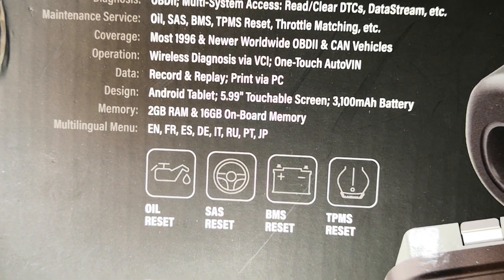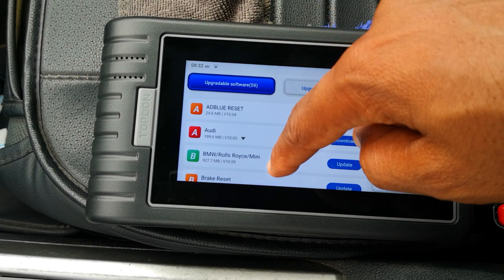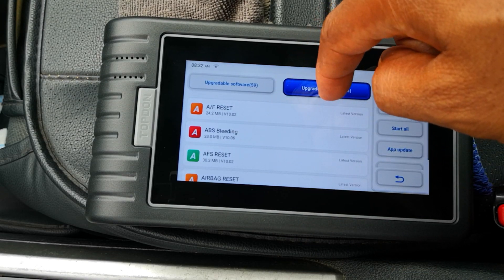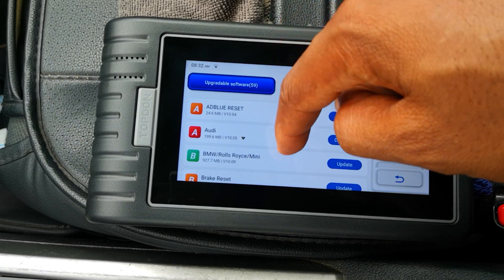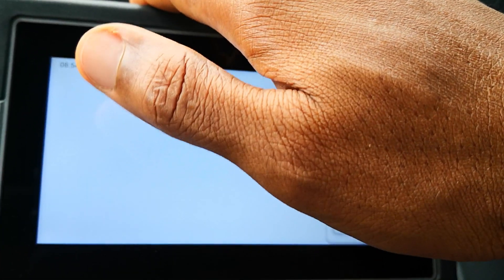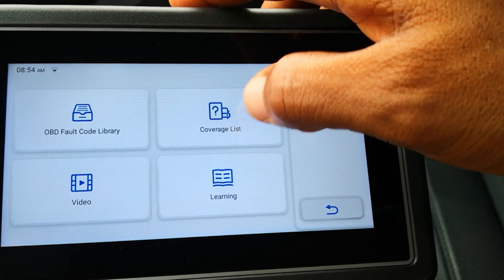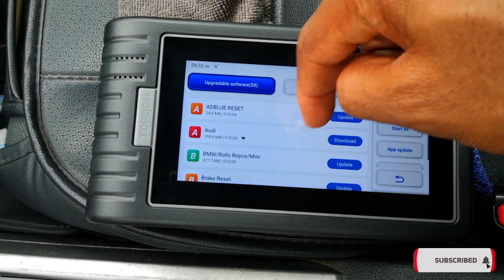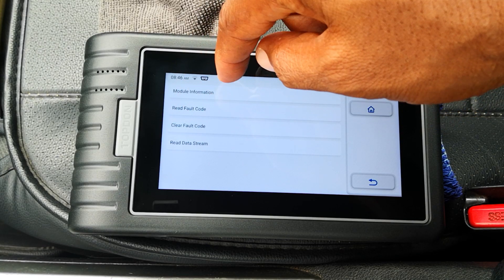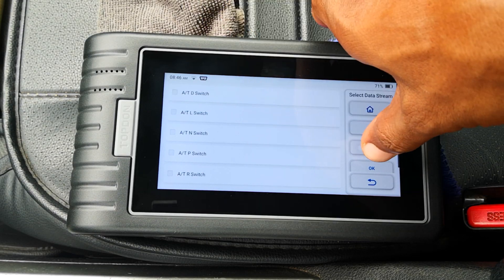Now things I don't like. First, the 16 gigabytes of storage is pretty limited and there's no expansion slot — I've already encountered storage issues downloading all the updates. The workaround is to delete cars you don't use, and since you have lifetime upgrades you can always reinstall, so it's not really a deal breaker. Second, under the repair info menu, the coverage list, video, and learning tabs are underdeveloped — I struggled to view vehicle coverage clearly. Also within updates, you're not given a chance to see the details of what's being updated. And lastly, this tool is not bi-directional — though I've yet to see another tablet-format tool at this price with free updates that is bi-directional, so maybe I'm asking too much.